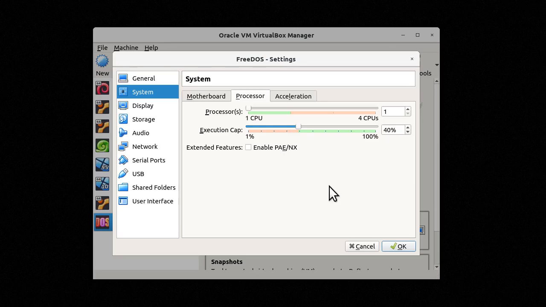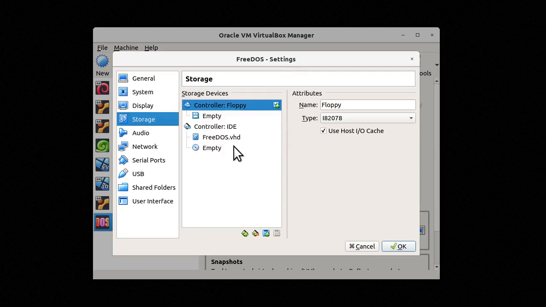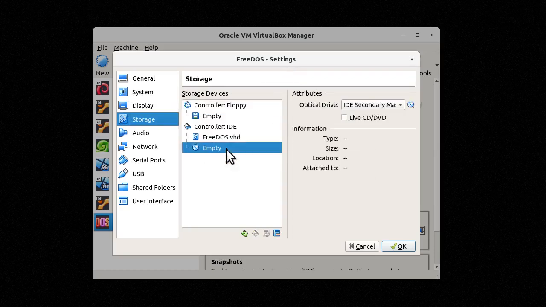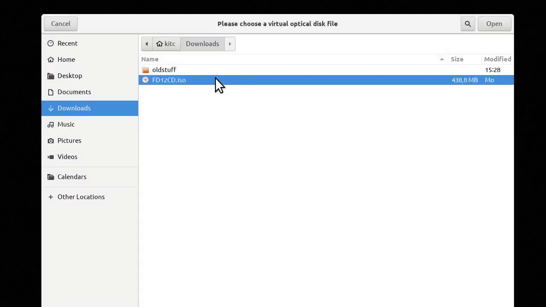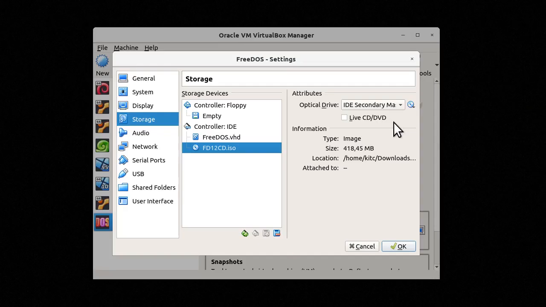And the next and last thing we're going to cover in the settings is storage, and we're going to insert the FreeDOS CD that we just downloaded. In VirtualBox, I'm able to instantly insert an ISO file.